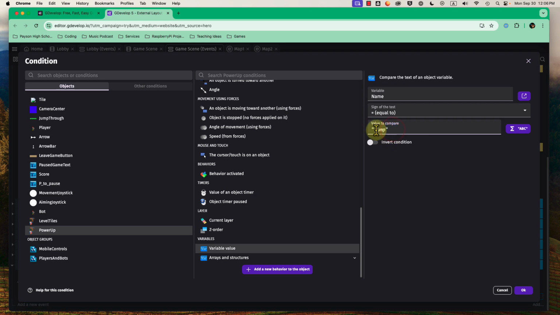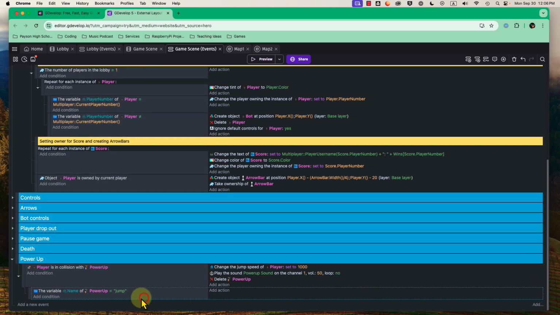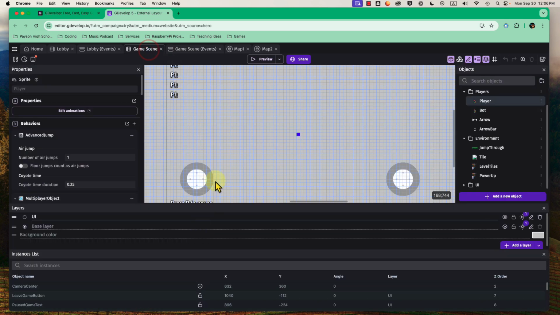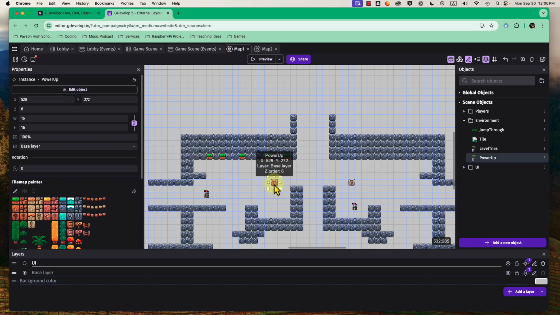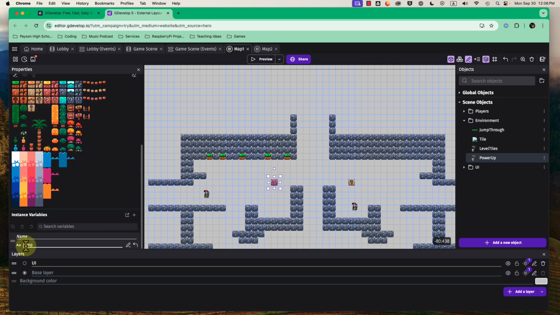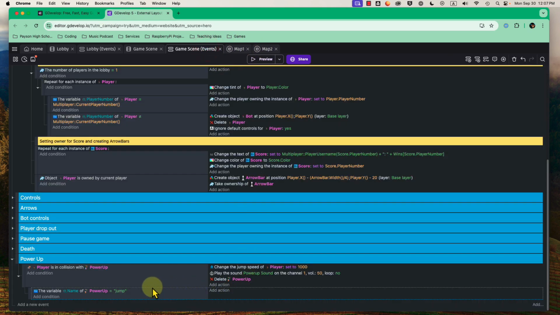So I'm going to spell jump. It looks the same, but it's not capitalized. But then over here, when I click on it, over here it says jump with a capital J. So this thing will never be true because it will never equal lowercase jump. So just whatever way you type it, make sure you type it the same way every time you check for it. So if it equals jump, that's when I want to do all this stuff.